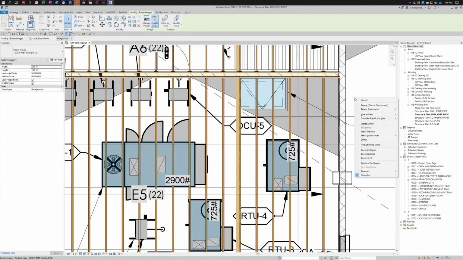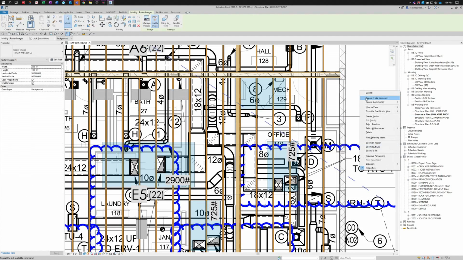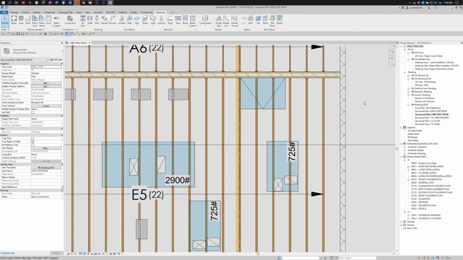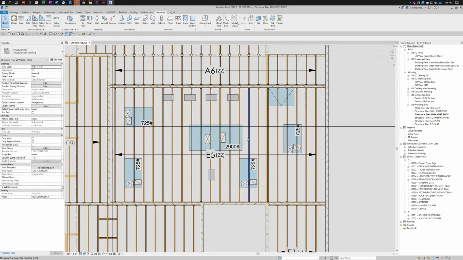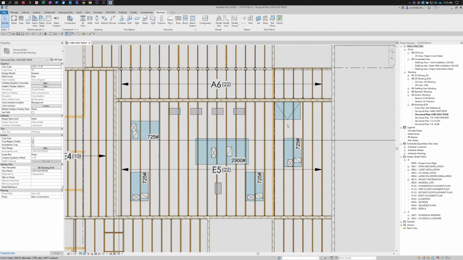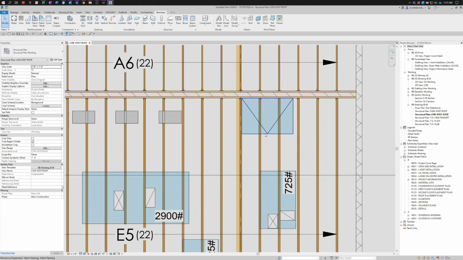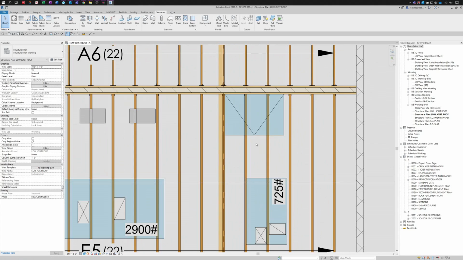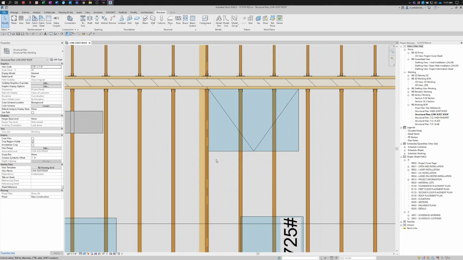Once I'm done with that, I'll go ahead and hide the PDFs. And I have all my rooftop units. With all my rooftop elements placed, I'm going to frame in an opening for this roof hatch. We're going to zoom in here, and we're going to create a double on either side of the opening and place an LVL header to head off these two inner joists.